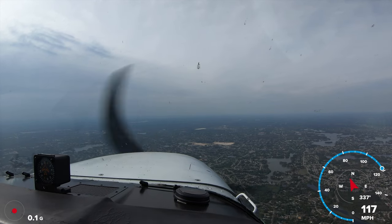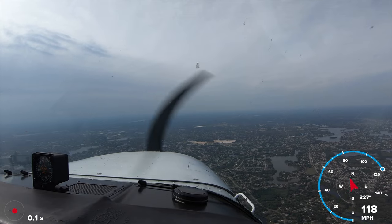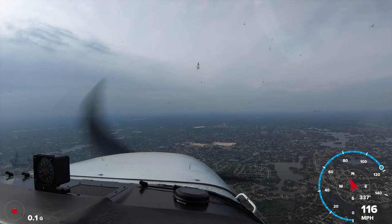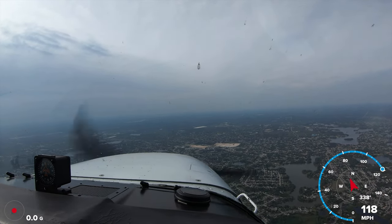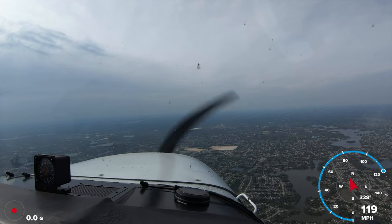Okay, we're going to go ahead and do our cruise checklist here right now. Power set, throttle friction lock, lights as required. Instruments set, mixture lean. So we go landing lights off. About 2,500. Lean this guy out a little bit. Power set, friction lock is 3000. Instruments are all good. Gauges are in the green. Perfect. We're heading to Sebring, Sierra, Echo, Foxtrot.